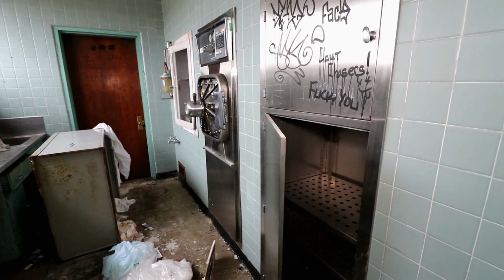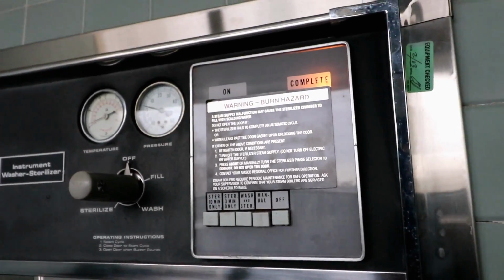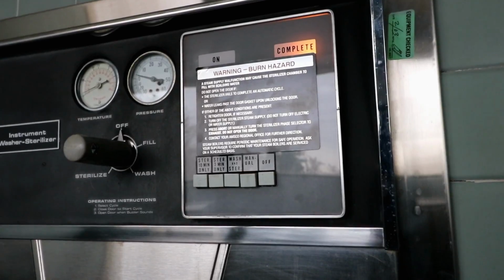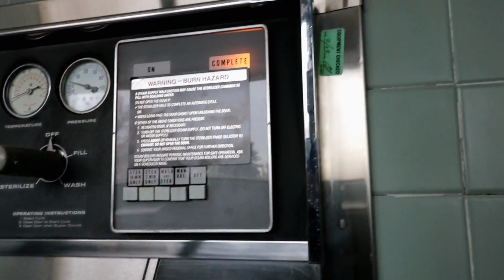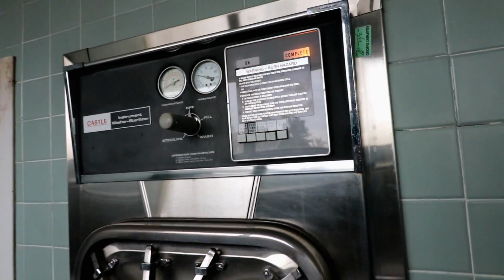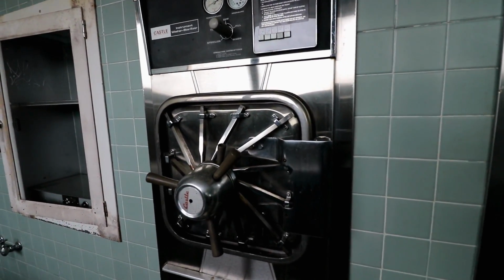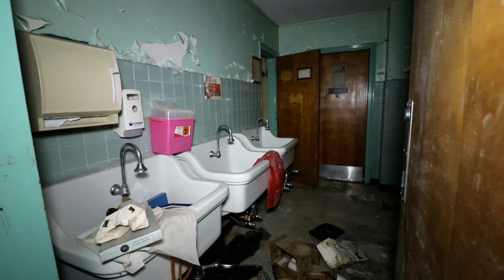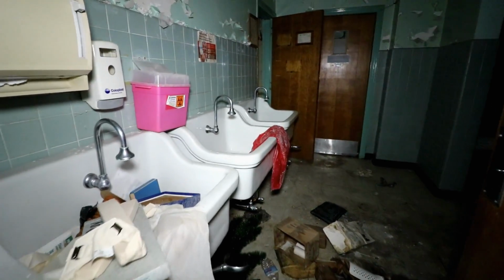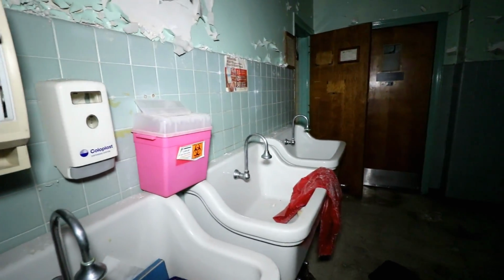Let's keep on moving. I just walked over here for a second and just noticed that that light is completely on. It says the last time the equipment was checked is 03. And it's still on. Here we have the washing stations. Surgeons will wash their hands, and nurses will wash their hands in here and get ready to open someone up.